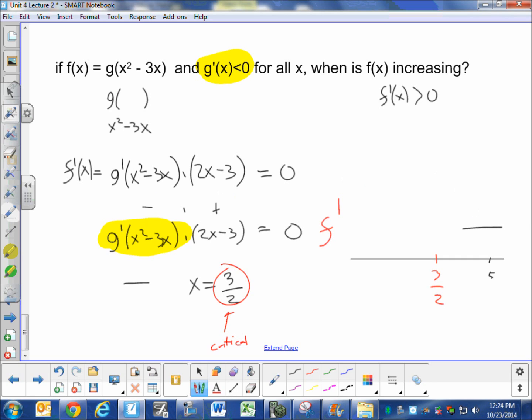So this is a positive times a negative. That's a negative. Finally, if I take something like 0, I'd have a negative value when plugged in. And then this would also stay negative. So this is a negative, and then this would be a positive, because a negative times a negative is a positive. So when is f increasing? When x is less than 3/2. Or you can say from negative infinity to 3/2 is probably better. Okay, very interesting problem. Makes you use your noggin a little bit, but a good problem. All right, that's it.